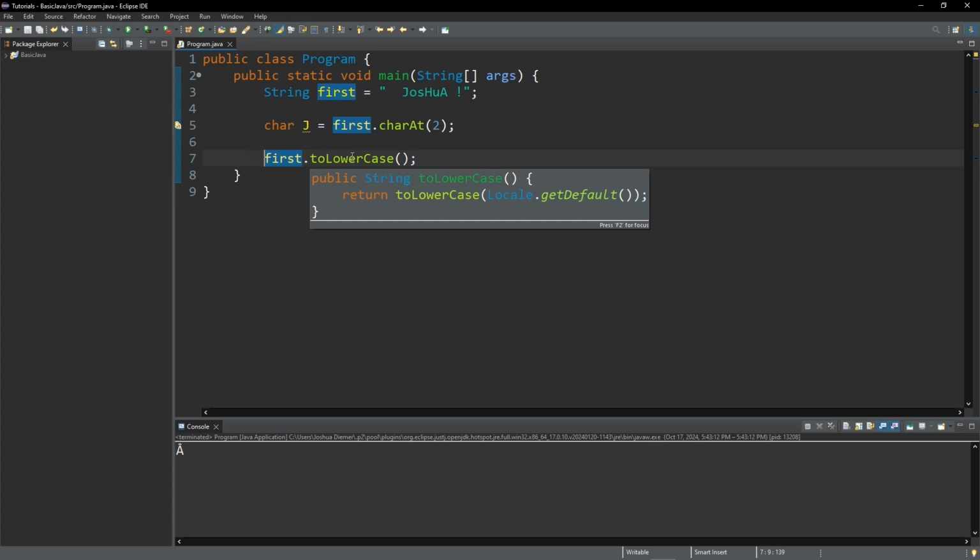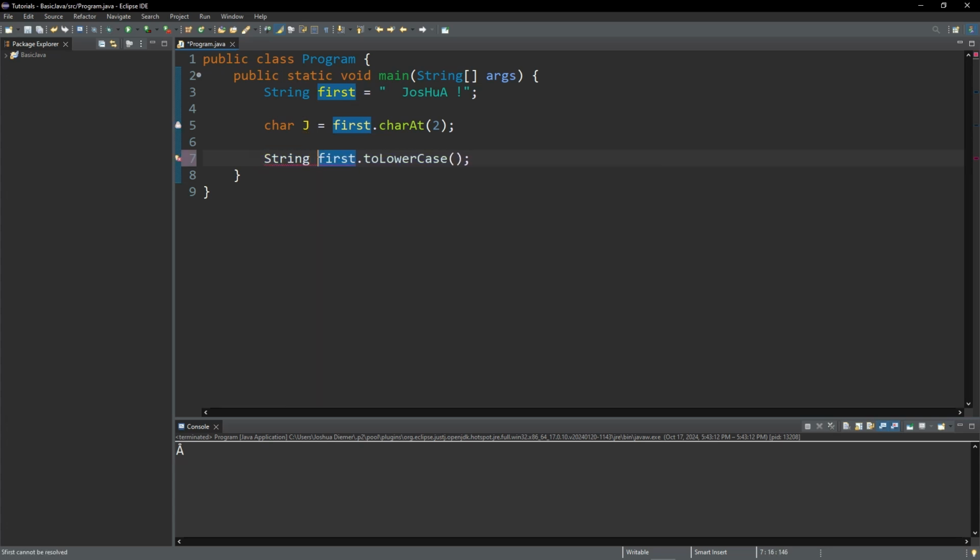So what you can do is say String lower is equal to this result. That way, first still stays like this, and lower is another variable that we've made. However, we can also reinitialize first as the result of this.